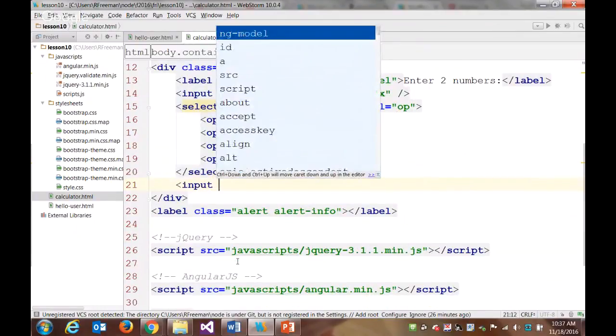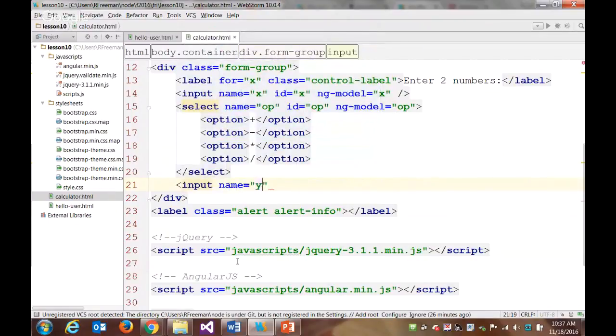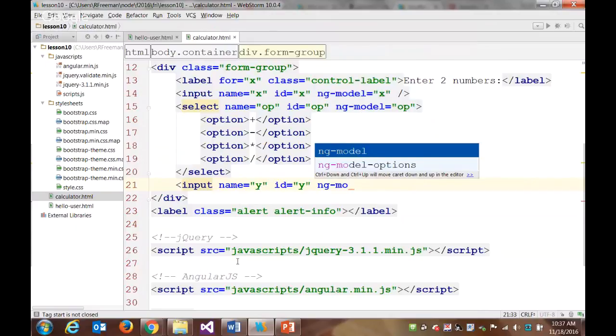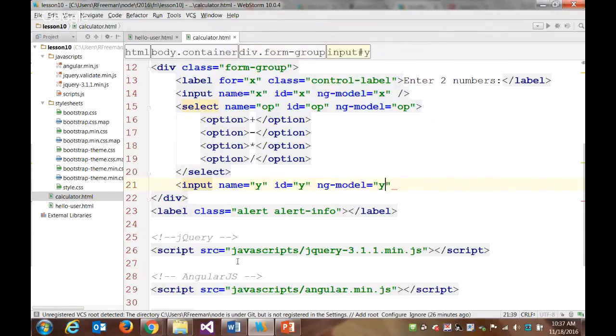And then I'll add one more input box. Name is Y, ID is Y, and ng-model Y. So we have 3 ng-model directives, 3 values that Angular is going to keep track of.